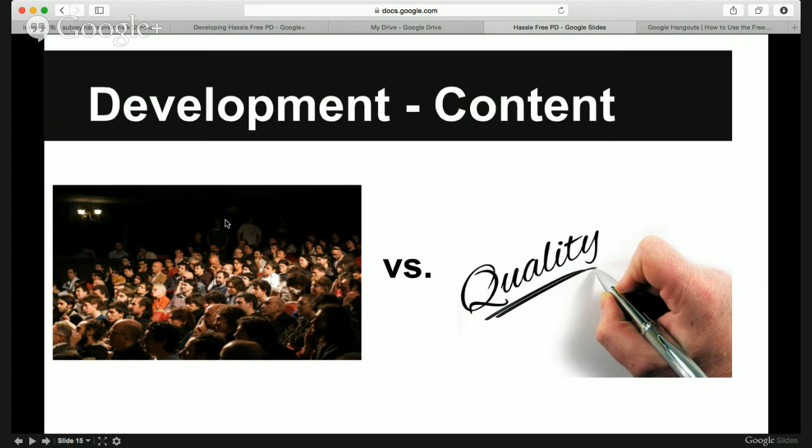So when we looked at how we're going to develop content for that, we kind of had this conversation. What's more important, or what do we need to consider as we're doing it? Is it that we want to get more viewers, or is it that we want to make a really quality show? Because sometimes those don't always match up. Sometimes David and I, if you ever watch any of our shows, we play around, have tons of fun, and people respond to that, and they like it, and that increases our viewership. But sometimes we might be a little bit more serious, and we'll make a really great show, but it may not get as many views.